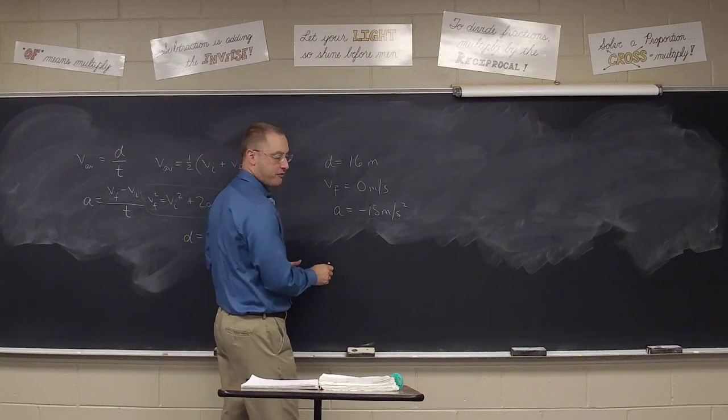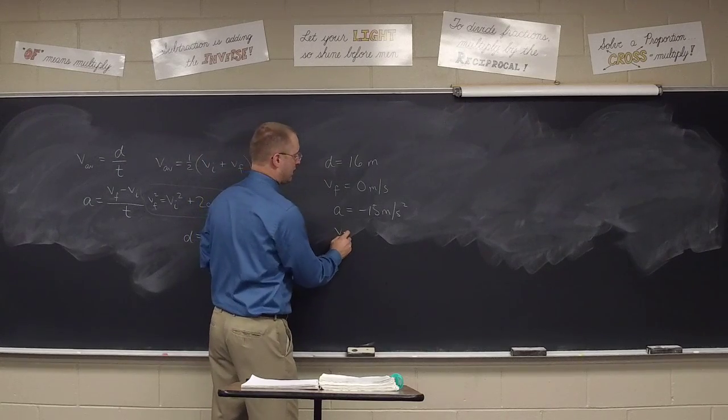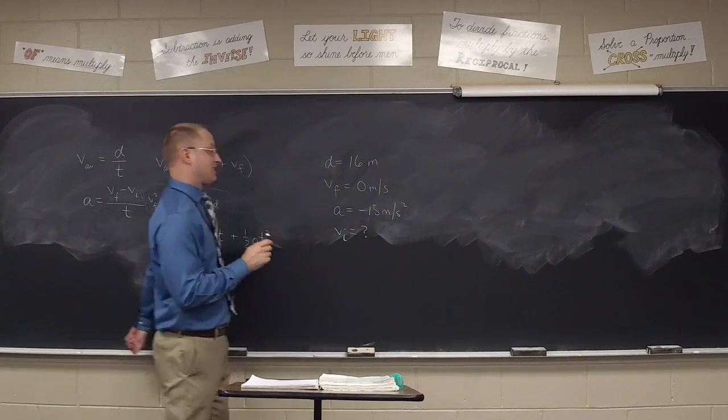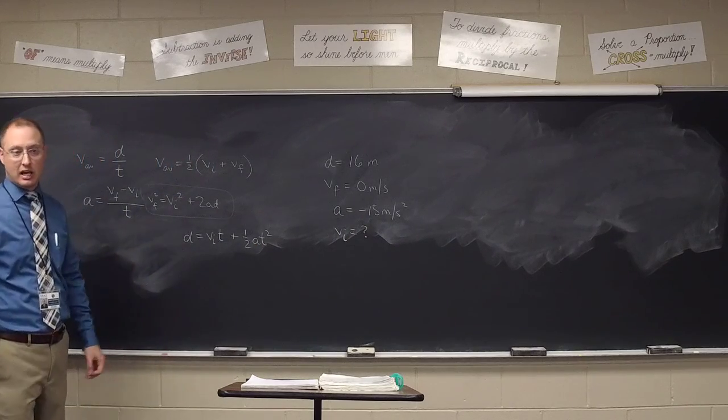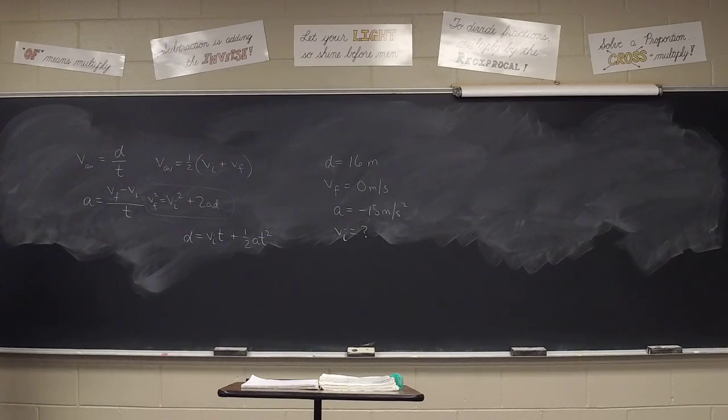And the question was, how fast was the car traveling? We're finding the initial velocity. Basically finding out, was he speeding? Is he at fault? If he was speeding, he's at fault. If he wasn't speeding, then whoever got out in front of him was probably at fault. Then police officers can determine who was at fault, and insurance companies like to know that.